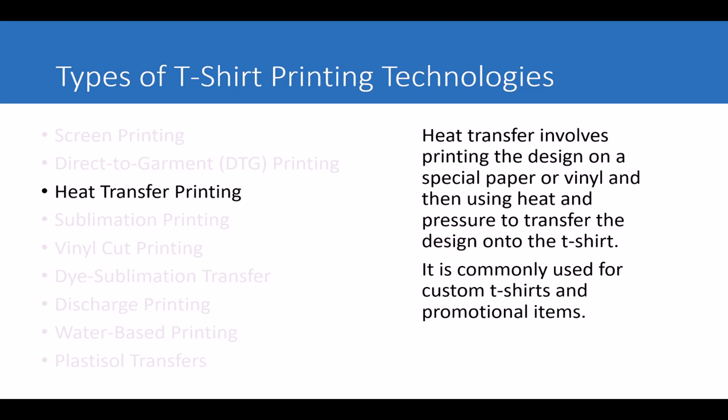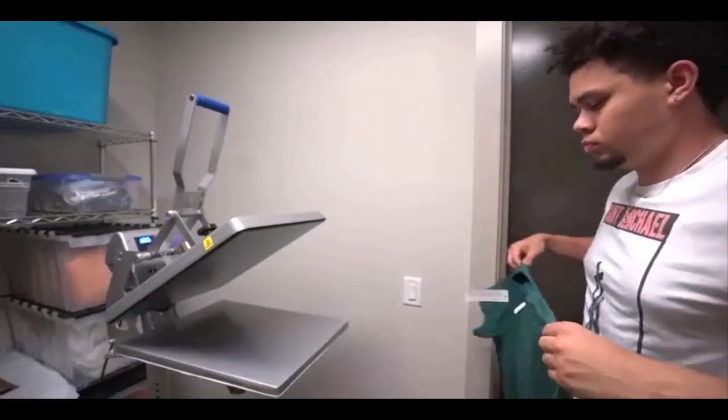This is also good for full color prints. You can actually go for this if you plan to print promotional items like baseball caps, probably armbands, like ribbons and stuff like that, apart from t-shirts, hoodies and sweatshirts. So heat transfer printing is one of the options available to you, and we are going to look at this video. It explains this further.